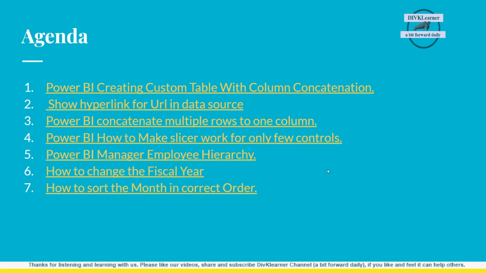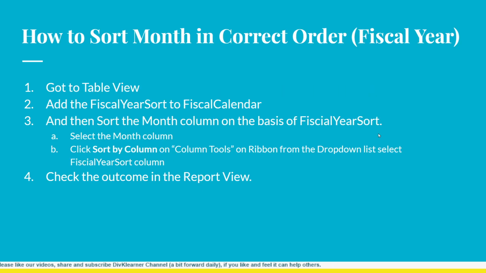So in the last video, I covered how to change the fiscal year for particular dates, but we found an issue: it was not giving us the correct order of the months. So in this video, we'll be talking about how to sort months in the correct order in the fiscal year, and for that I'll be giving you these tips.